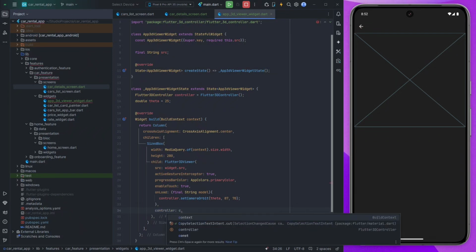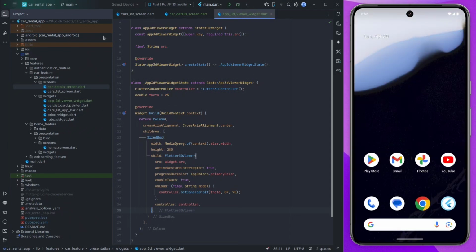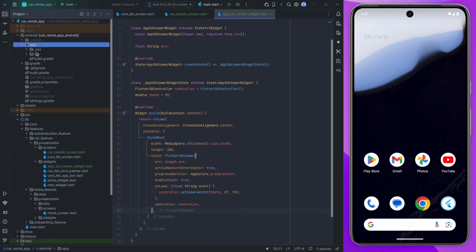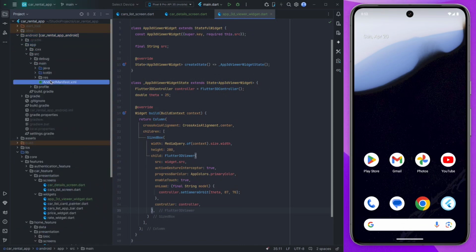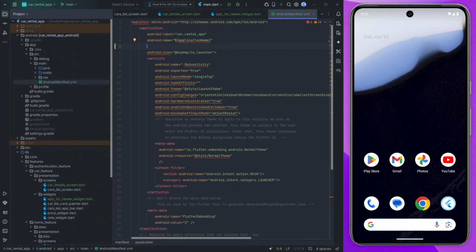Finally, I pass the controller I created to the widget and reload the project. As you can see, there's an issue displaying the 3D file. Let's fix it together. I go to the Android manifest file and add the usesCleartextTraffic attribute inside the application tag, setting its value to true.